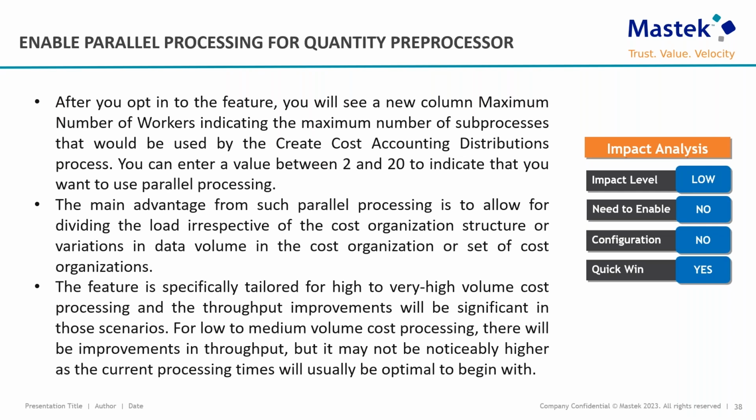Moving to the next one, that is support for focus search by accounting status in the review cost accounting distribution page. So with this feature, you can now search for transactions by their accounting status using the search by option. As you can see in the screenshot, you can use the search by option on the review cost accounting distribution page, and you can also now use the accounting status search option to quickly find transactions that are not accounted for or are in error or resolved status.